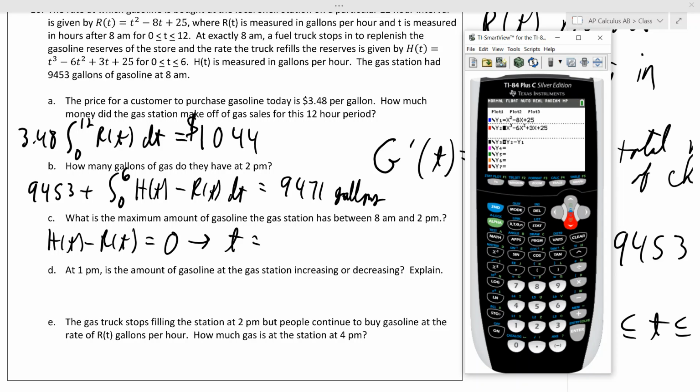Cool. And now I got to graph that from 0 to 6. So let's change my window. We'll go from 0 to 6. And again, y can go anywhere because we just want to see it go through 0 because that's what we're looking for. So graph. And it's positive, which means we gain gas for the first little bit of time. Then the derivative becomes negative at like 2.2, it looks like. And then it's positive again after that. So the maximum could happen right here, because that's where the derivative changes from positive to negative. It could also happen at the end, because it's increasing until the end. But we got to find those zeros, so let's go ahead and do this.